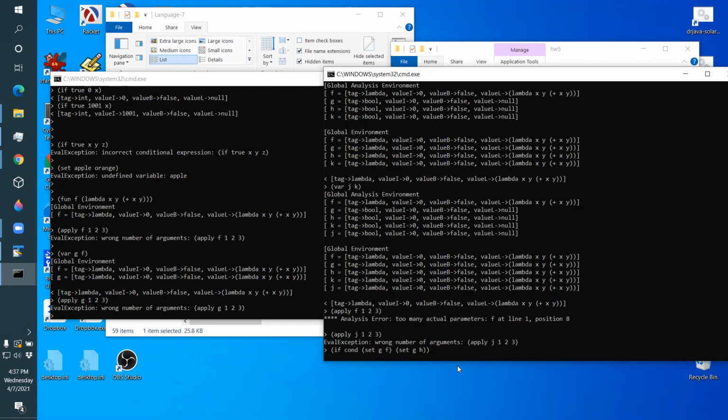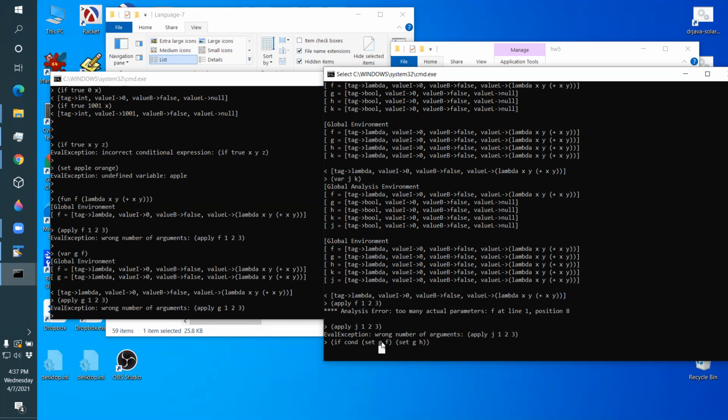Here's a tough question. How does Java figure this out? Because you can do this in Java. An interesting question is, how does Java keep track of this stuff at the analysis stage? Java can figure this out at the analysis stage. It doesn't need to run the program. The answer is Java gives a type to each of these variables. If F has type 1 input, then G has to be a function of 1 input. If H has type 2 inputs, G cannot be a name for both H and F.